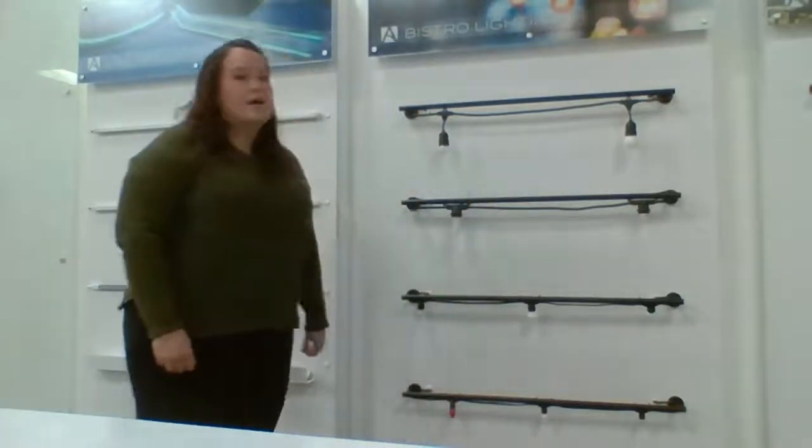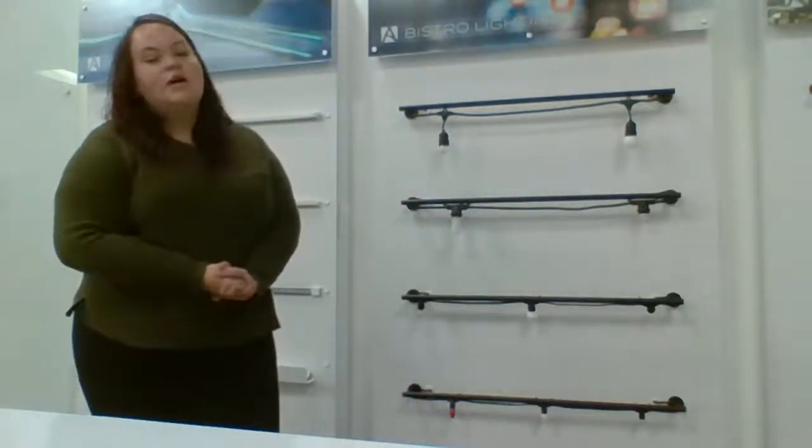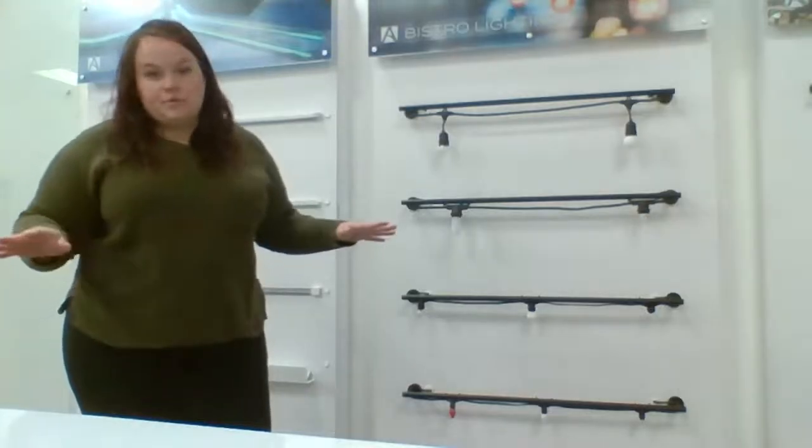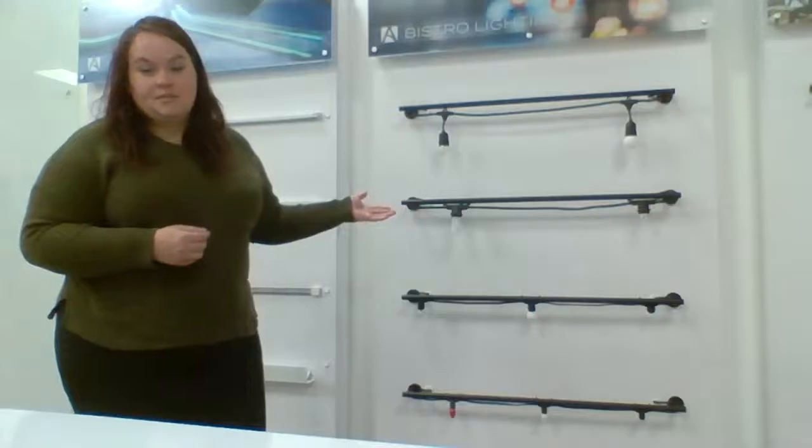Okay, so I think that about covers it for light strings. Again, super popular product. Just keep these in mind when you're doing kind of any outdoor space. As you know, the joke that I always make is in the year 2023, it's against code to open up a new commercial restaurant space, hotel, lounge, what have you, without having some sort of stringer because they're so popular.